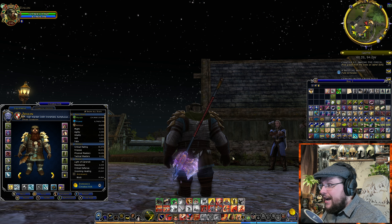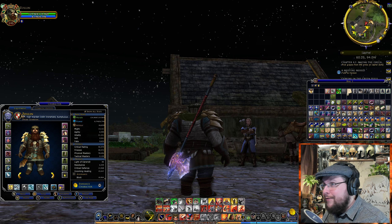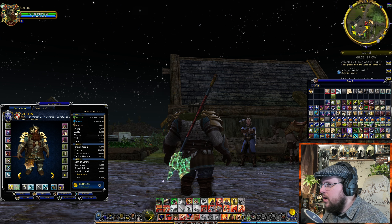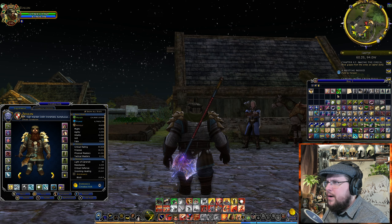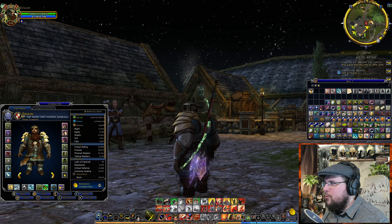The auras are some of the coolest things with these supporter packs they've been doing. I love them, they're so cool. They also gave us a generic aura too. I'm going to put back on this aura for now — that's the green one. I actually almost like this one better. Maybe I'll put it on the bow instead of the water aura. That's kind of cool.